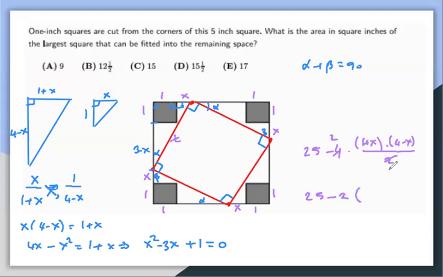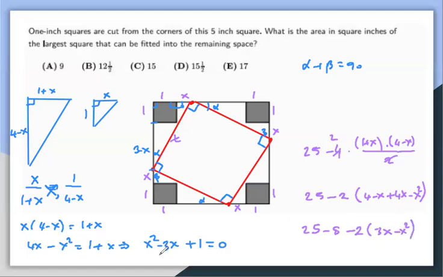So let's expand this. 1 times 4 is just 4. 1 times negative x is minus x. x times 4 will be 4x. And x times negative x will be negative x squared. And that's what we are trying to simplify for. So 25 minus 8. We got 4x minus x, which is 3x. Maybe I should just write 2 as a parenthesis after that. So I'm going to say negative 2 times 3x, and then this is minus x squared.